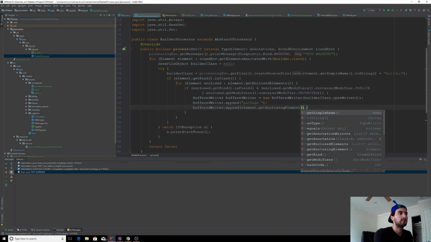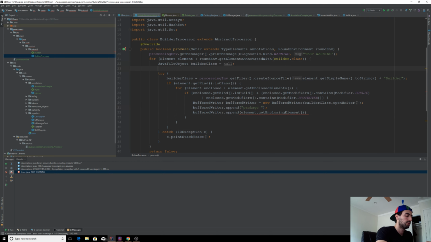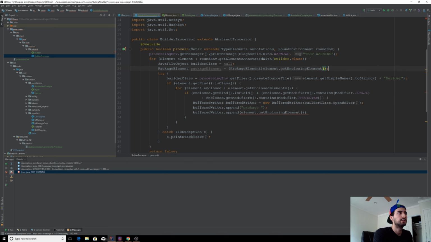So enclosing element, and at that point, I'm going to do it up here also. Package element. Then I'm going to do package element gets enclosing element.